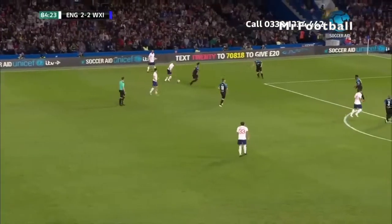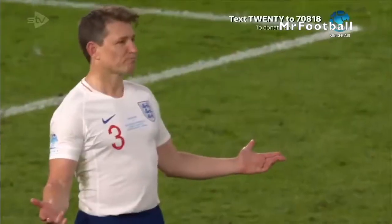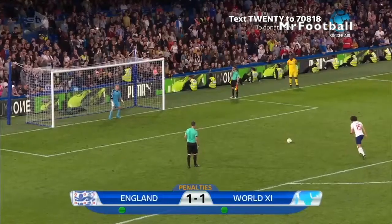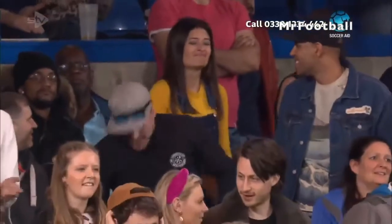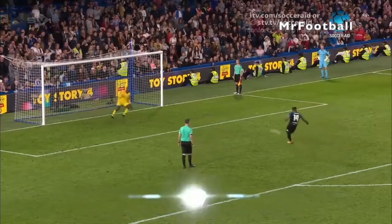Love Island's all the rage at the moment — two years ago he was a Love Island champion. Ben Sheppard steps up and England lead 1-0 in the shootout. The F2 freestyler takes a very conventional and very good penalty to make it 1-1. Joe scored his penalty last year down the middle — and this time goes down the middle and it's saved! Brave from Nicky Byrne to stand still. Bang — 2-1, feel the love!